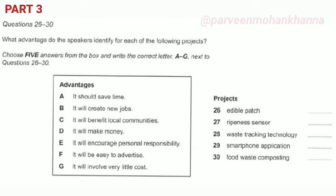Okay, shall we now have a look at the projects that different researchers and organizations are working on? For me, the project I really liked was the one at Tufts University. You know, where they've invented tiny edible patches to stick on fresh foods that show you what level of bacteria is present, and so whether you can still eat it. It's a great idea, as it tells you if you need to hurry up and eat the food before it goes off. The other good thing about the patches is that apparently they'll be cheap to manufacture.